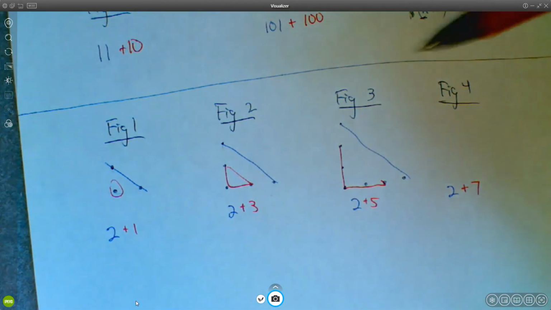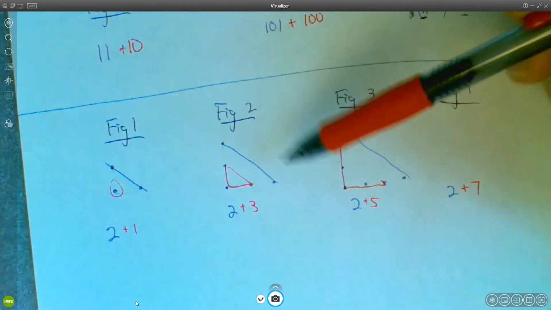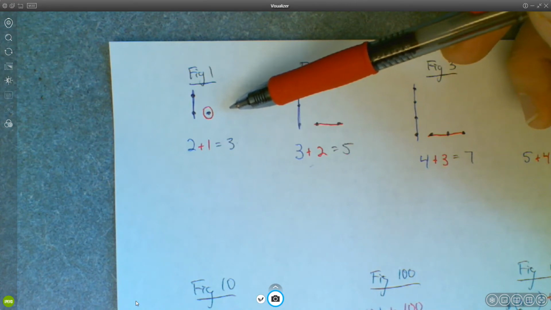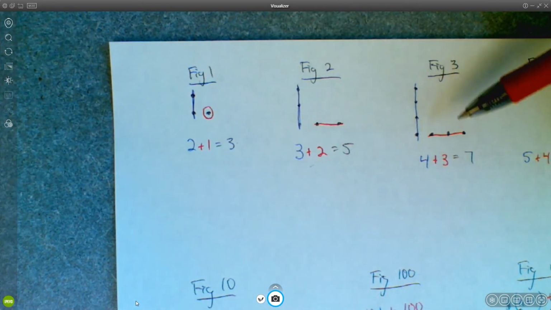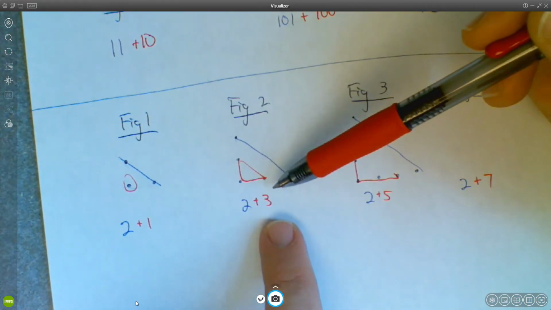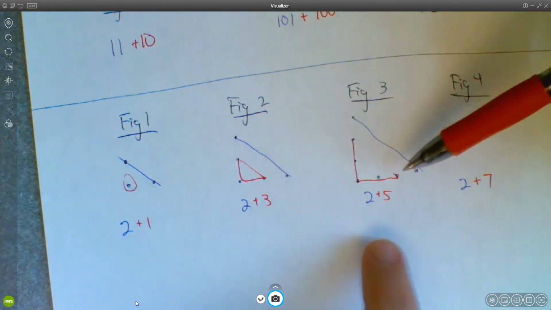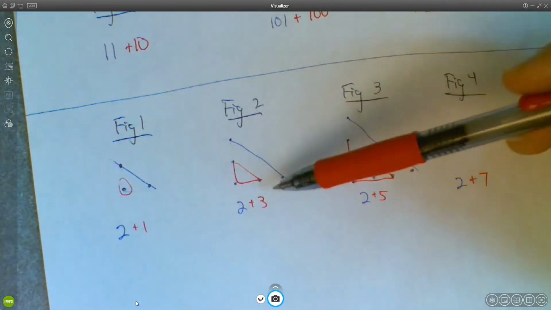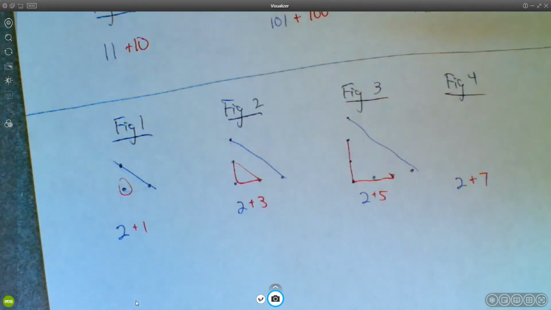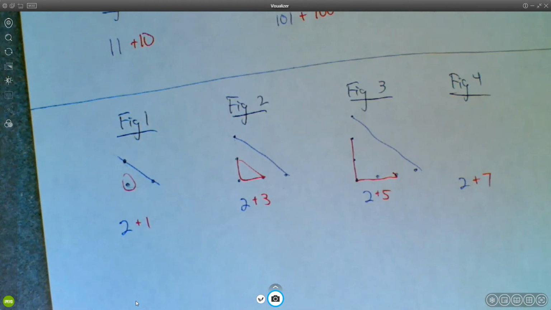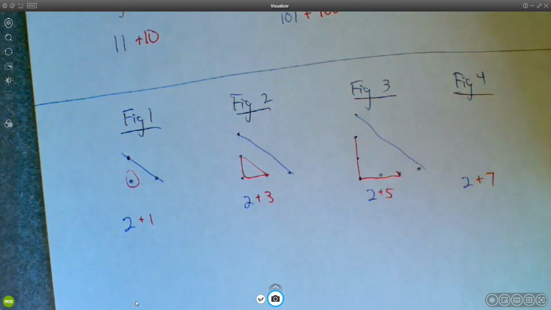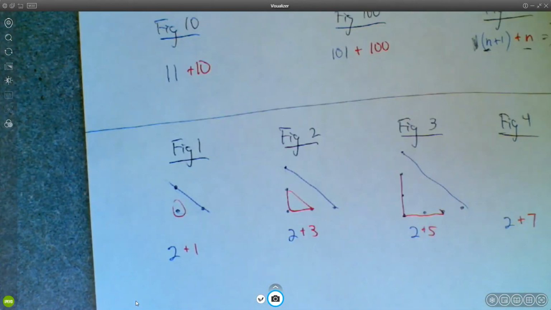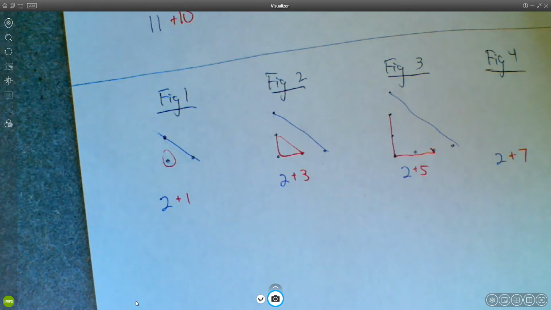So what I don't like about this is that this is just the same pattern 3, 5, 7 as what we had originally. It's just been offset by 1 now. So we're starting on figure 2 at 3, 5, 7. But you still have to be able to describe, well, what's the growth pattern here between 3, 5, and 7, right? So I don't find that all that useful, to be honest with you. Because if you're going to do that, you might as well have just counted up the dots to begin with. So I don't know. I don't think that approach is a particularly good one.